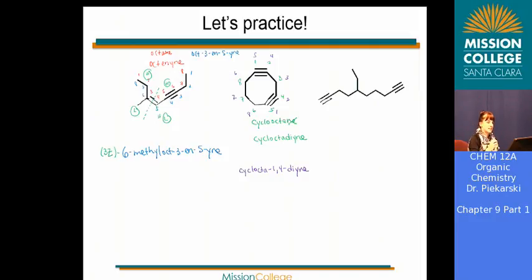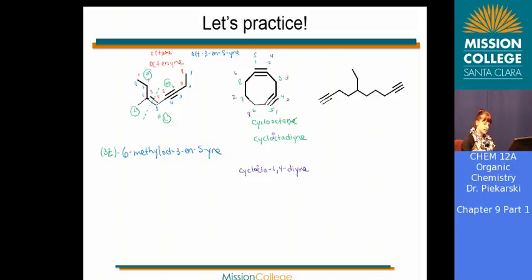Excellent. And actually, I did make a mistake. There's 2 O's here. Sorry. There we go. Okie dokie. Don't forget the word cyclo. That's the most common mistake I see with students in their cyclic structures. And also numbering, because numbering can be tricky. It's like, where do I start? For right now, the multiple bonds need to have the lowest number. Then worry about branching. Okay?